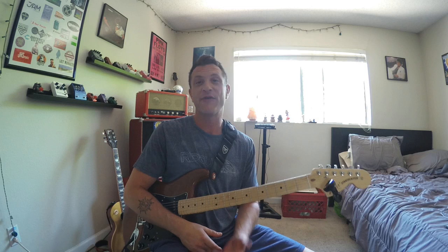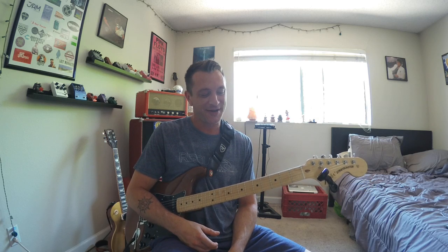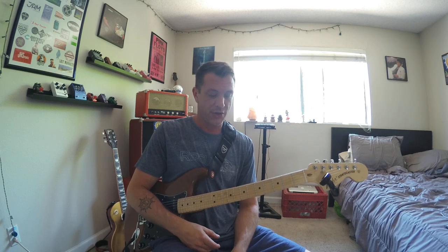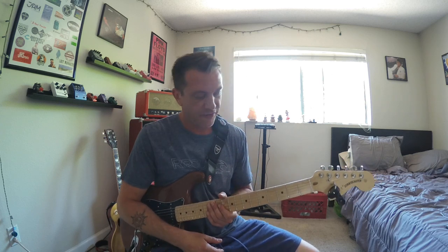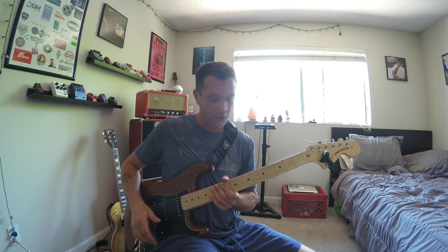Quick riff of the day. I've been on a Mark Knopfler riff streak here, so why not keep it up with the main riff in Money for Nothing. This doesn't go through the entire verses with the chord movement that happens later on, just the opening riff and the riff he sings over for part of the verse here. So right into it here.